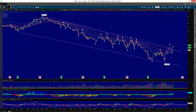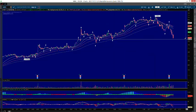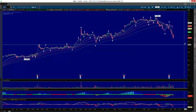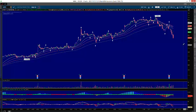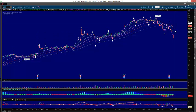Two, three charts. Amazon looks dead in the water. Okay, Amazon. This thing could pull back to 450 if the market lets it. Right now it looks like it has completely reversed trend right there. So until I see Amazon get back up above, say, 550, I'm not playing Amazon to the long side. I have to see it over 550 and hold it. Good, nice round number, but for right now, market pulls, Amazon keeps pulling.